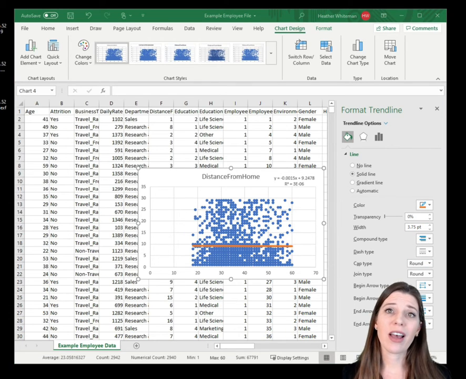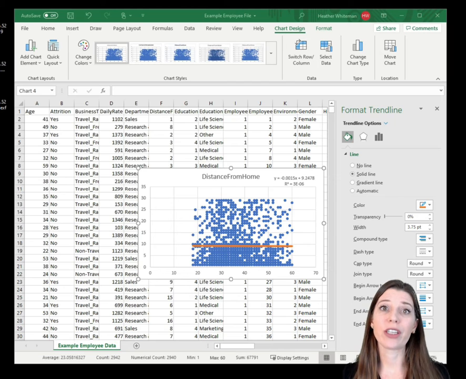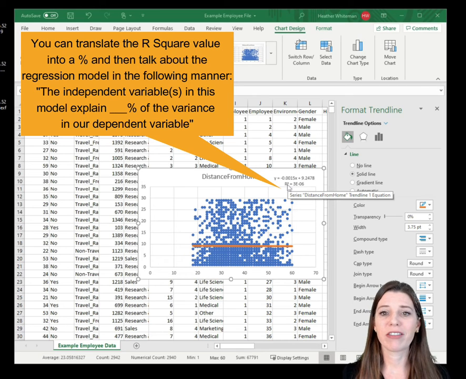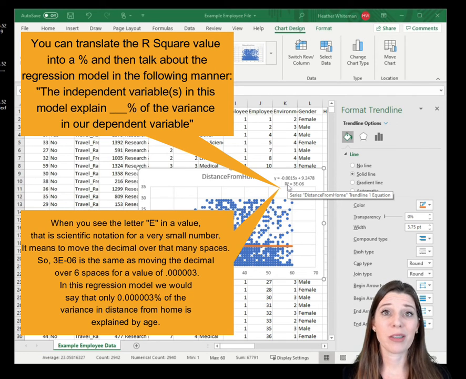So we have the equation for a line, and we can see that the line is pretty much flat. That's because there's not really a correlation here. If I had done the scatter plot, I would know, probably not a relationship, not worth going further and doing more with this one. I would also know that because I can look at the R-squared. Now the R-squared is an indicator of how much variance your X variable predicts about the Y variable. And you can talk about it as a percentage. So in this case, it's about 0% variance explained. So again, not a very good model.